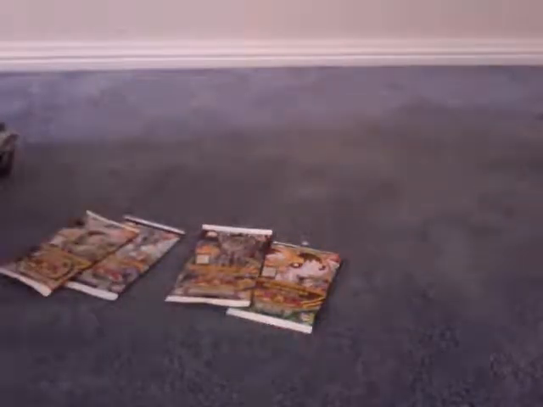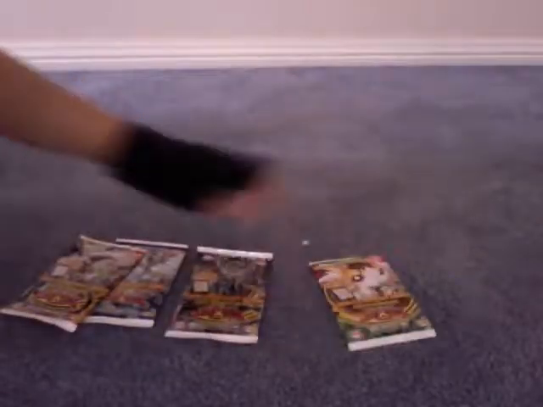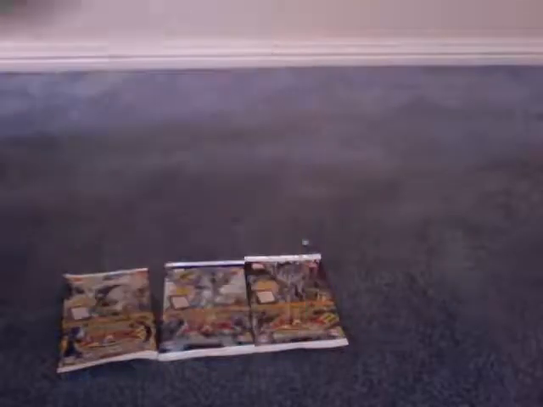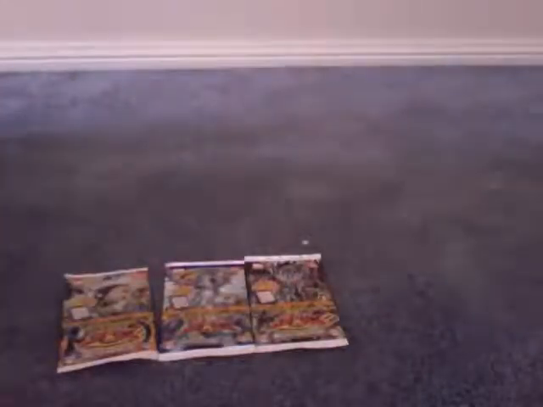Okay, so those are all the different booster packs. One with Baby Togen, another one on it, Galaxy Eyes Photon Dragon, and another one. So I'll start off with the Baby Togen pack. Comes with all these cards. Okay, on to this pack.